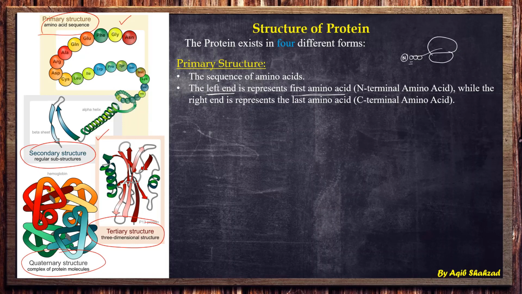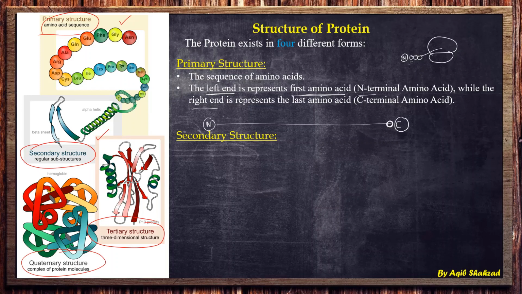So this first amino acid is also known as the N-terminal amino acid, while on the right end, after the whole primary structure has been formed, we get a long strand of a protein, a long strand of polypeptide. We have two ends. This is the left end, which we call the N end, and the last amino acid at this side has the free carboxyl end, and we call this the C terminus or carboxy terminus.